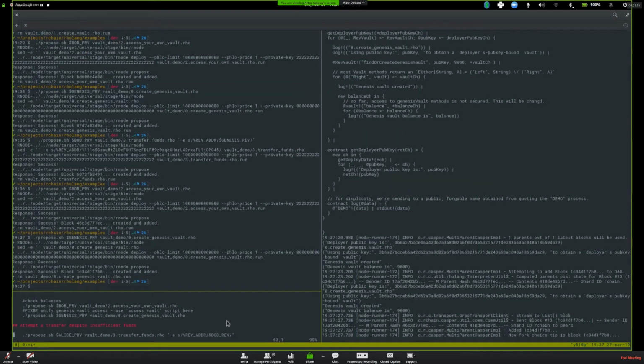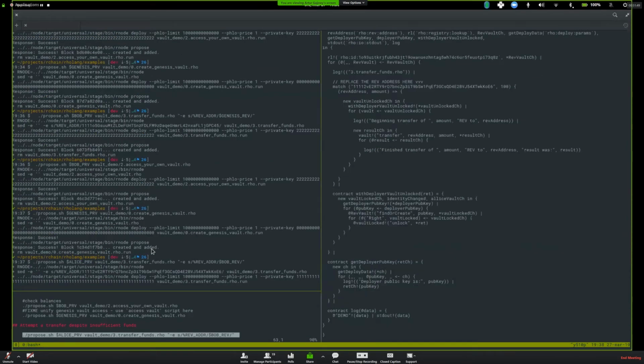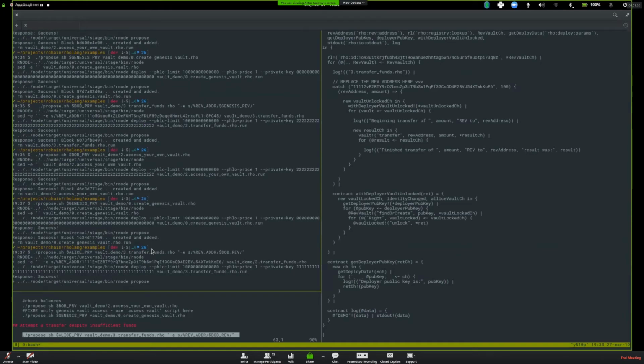So, are there any questions for the staff card so far? Okay, so let's go on. Let's check some error scenarios. One error scenario would be to try to transfer when there are not enough funds, and there aren't enough funds in Alice's vault to transfer. So let's do that. By the way, the transfer amount, you probably have noticed, is hard-coded to be 100 just for simplicity of the demo.